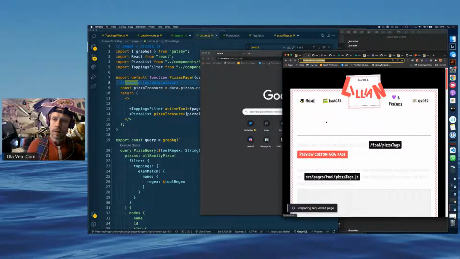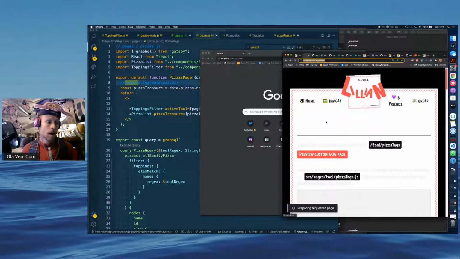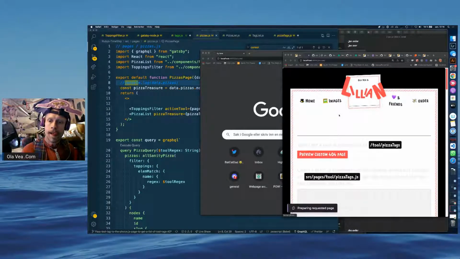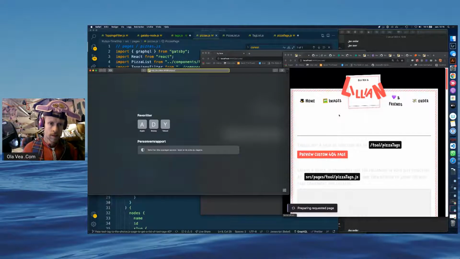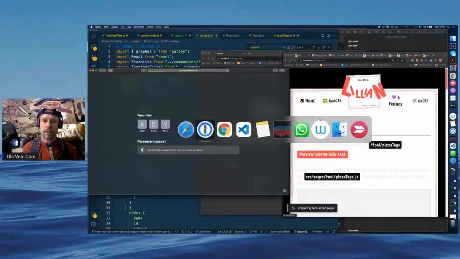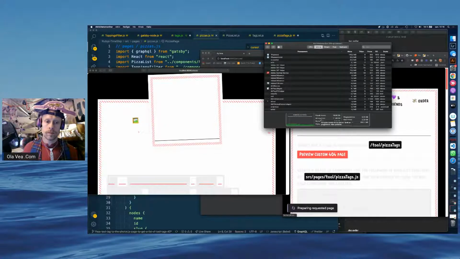It's very slow. Okay. I'm thinking that this machine is very slow, but maybe it's not just the machine. Yes, it is the machine. It's very slow. Why are you so slow?